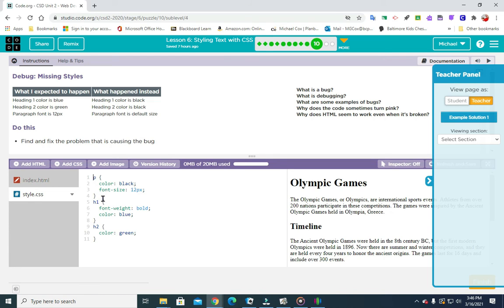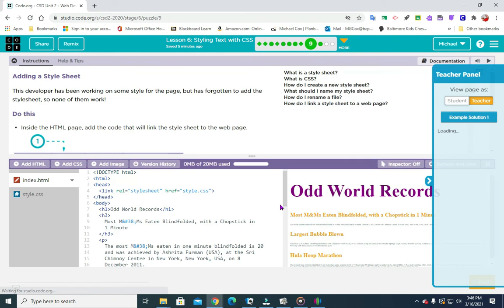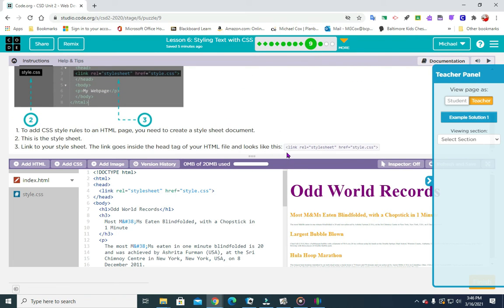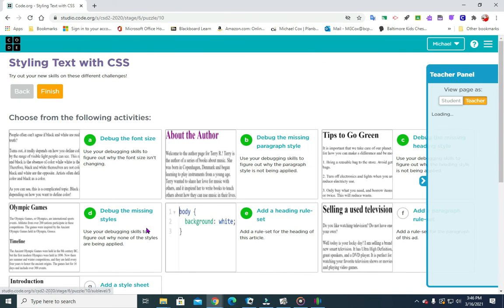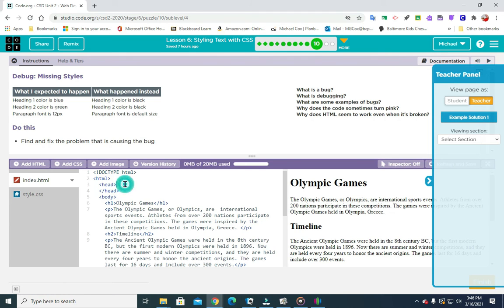and it all looks correct. See, it is correct. What's missing here is we don't have that link in here for this CSS style sheet. So what we did today, and you could type it all in there, we went back to lesson number 9 and we're going to copy this link. Copy that link, and we're going to go back. And it's got to be between the head. So we're going to Control V.